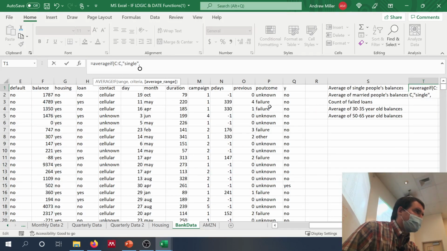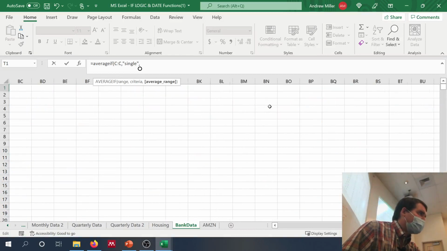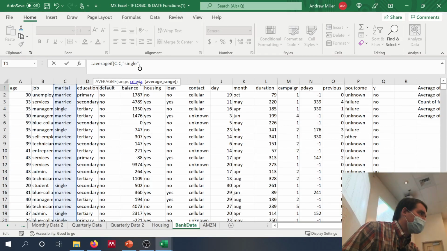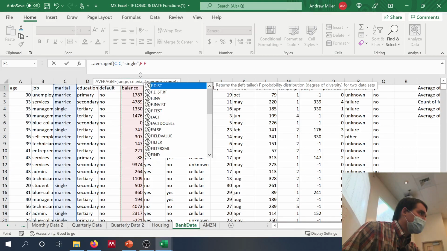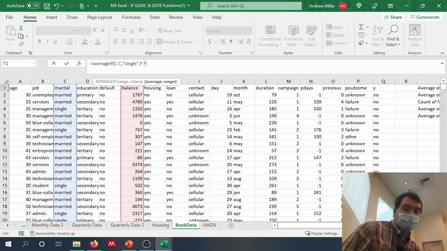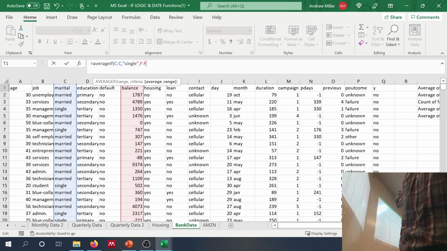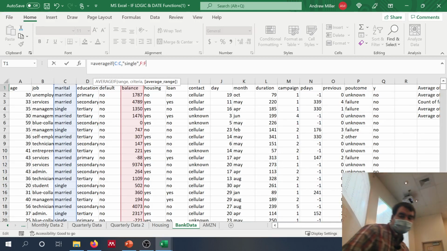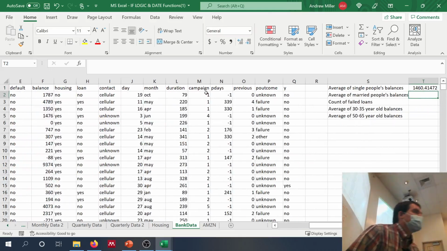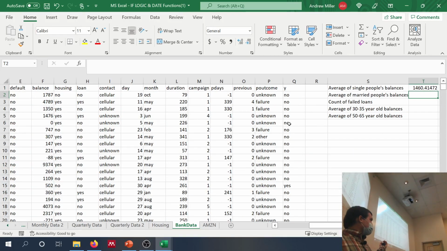We want people's balances. So we find balance, and whoops, that's going to be this column right here, which is the F column. That's where the balance is found. So again, all we have to do is just put the criteria right here inside of quotations. So in quotation marks there, put single. Okay, so we get $1,460.